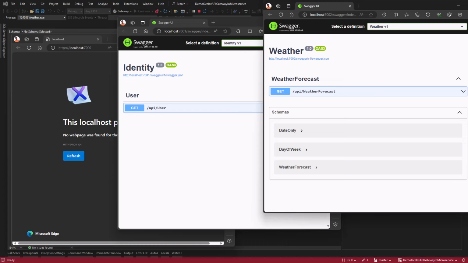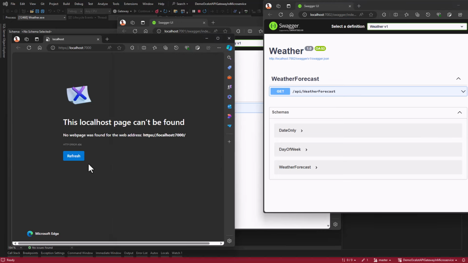Yes, so you can see that all these controllers, all these projects are running. So this is our gateway. Since we did not map controllers, we are not seeing any view. We don't have Swagger as well. So this is what we have for our gateway.